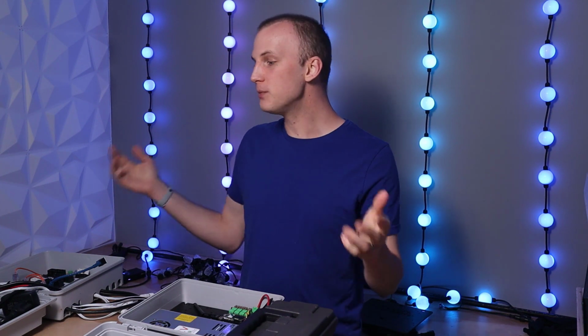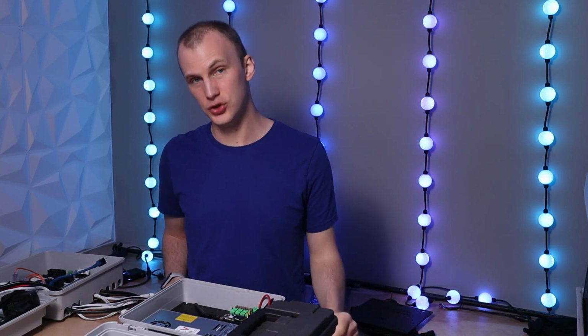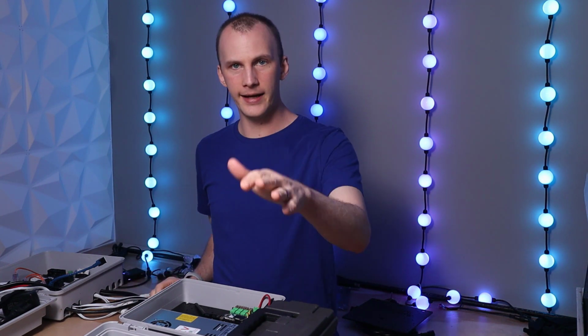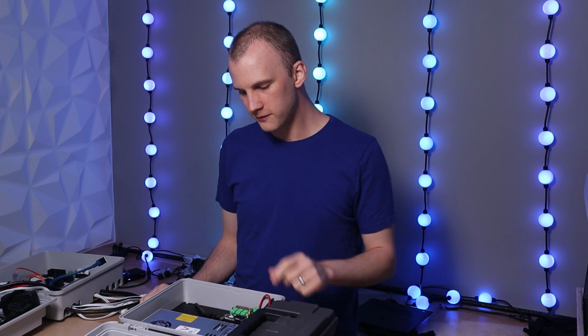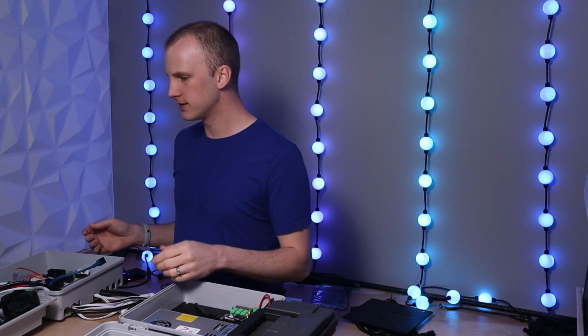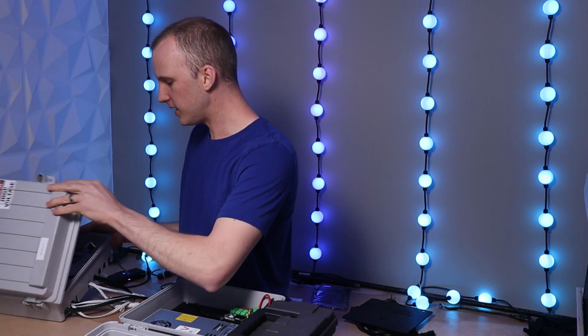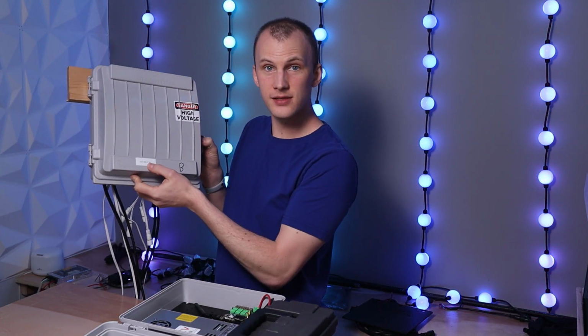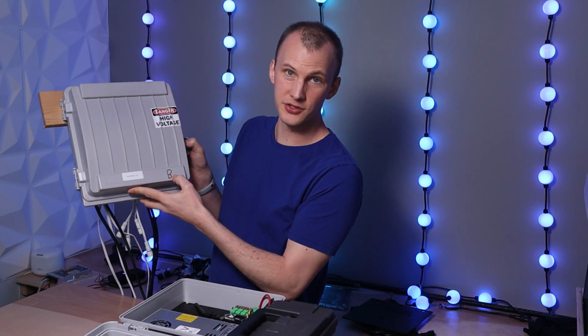So labels. What do you need to label when it comes to a Pixel controller? I would argue a couple things. Okay, first, there's going to be a difference between regular controllers that have brains, controllers that are thinking, and boxes that are purely receivers. Okay, we'll talk about that in a minute. For a controller that has brains, what I like to do is on the outside, I like to put the IP address and I like to put the letter of the controller.